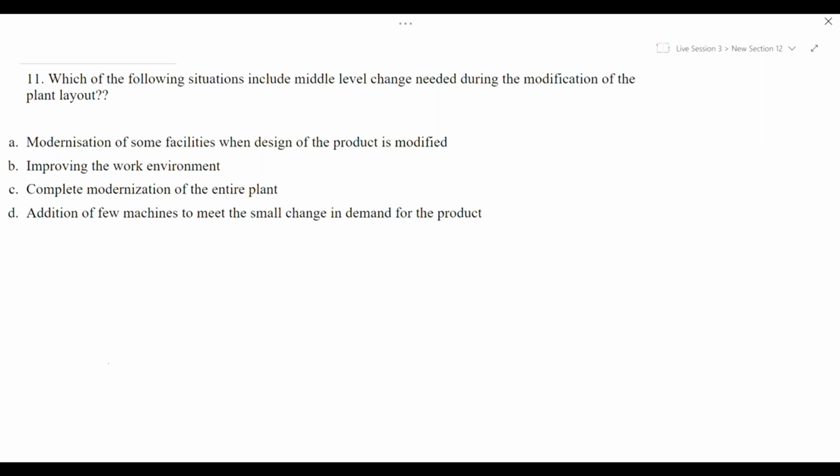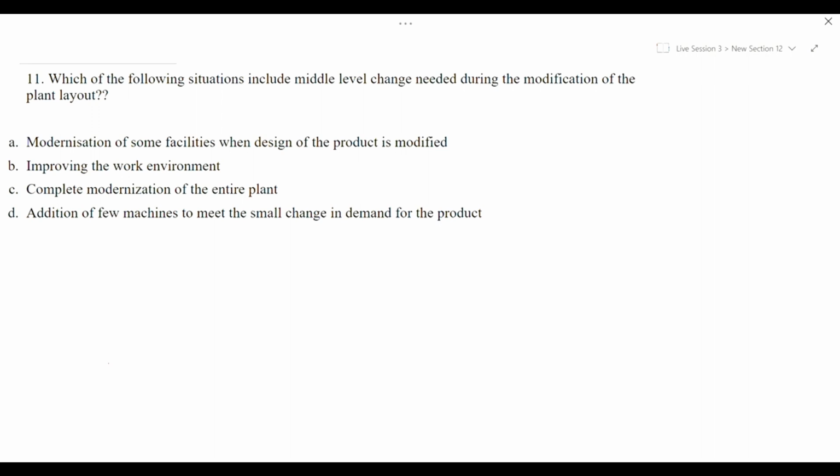Let's take an example of minor change. Due to poor working environment, some ventilation is to be improved, so a minor alteration in the building facility is made. For improving the work environment, if some exhaust system is to be fitted in, or the inspection point is changed, some minor machineries are added, additional machineries are installed to meet the minor changing demand for the product being manufactured. So these are the minor changes when the plant layout is modified for improving the work environment, or changing the inspection method, or relocating one or two machines for accommodating a minor change in design.